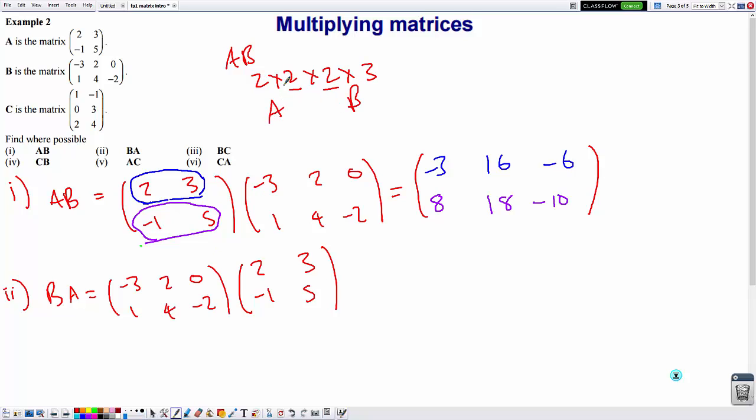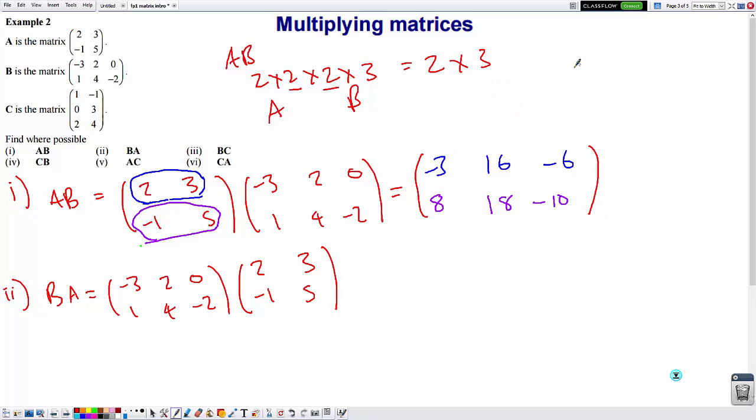So it's a 2 by 2 A. This is a 2 by 3. So I've got 2 columns and I've got 2 rows here. So 2 columns and 2 rows. These numbers match, so I can multiply. And my final answer, remember I said for each row here, I get a row in my answer. So I've got 2 rows in my first matrix, so I'll get 2 rows in my answer. I've got 3 columns in my second matrix, so I'm going to get 3. And let's just check, this is a 2 by 3 matrix.